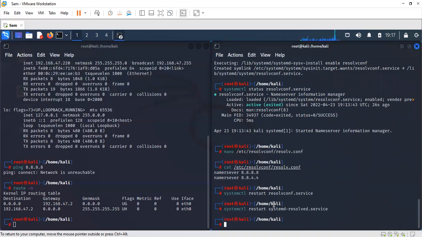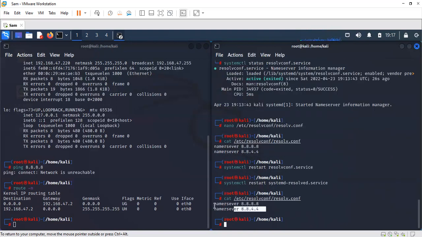So we're gonna double check after restarting that it is still saved. So cat etc. Here you can see that because you already used this command, it will show etc slash resolve conf slash resolve.conf.